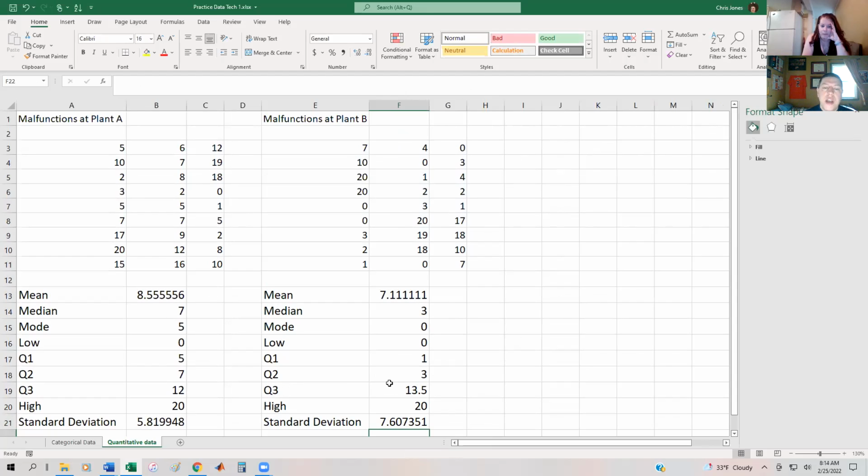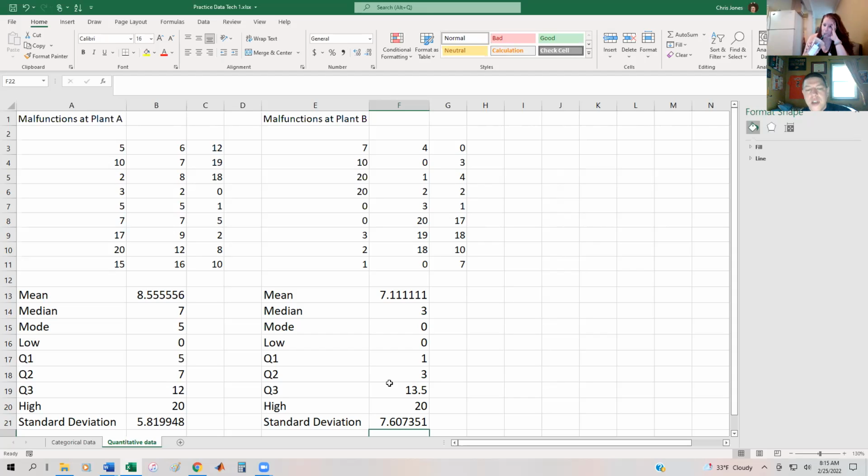Okay, now I'm still going to show you guys the box plot as well as the histogram for this. But this is what you guys are going to do. When I ask you guys for the analysis, the analysis is going to ask you to use these numbers to come up with some sort of analysis.